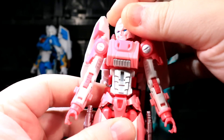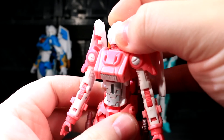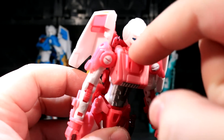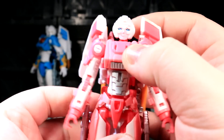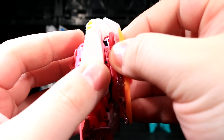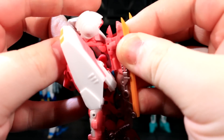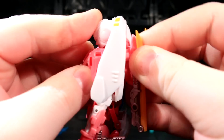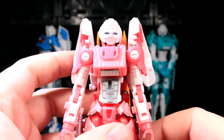Azalea's head is on a ball joint which can go left, right, and tilt around all over the place — she can even kind of look up, though only when she's not looking straight forward. When looking straight forward with her collar piece tabbed correctly into her chest, a pink piece on the back prevents her head from going back. A lot of people just leave that stuff untabbed to give a wider space so she's got more room to look up. It's a ball-jointed neck and it's pretty good whatever you're doing.